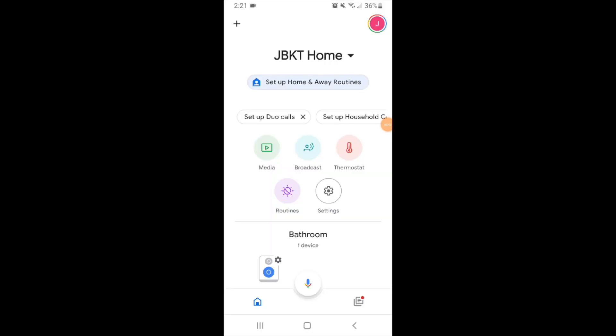Now we're going to show you how to connect EcoBeat to Google Home so that you can control it with Google Home voice commands. In order to do this, you're going to need to have your Google Home device set up, installed, and connected to the Google Home app on your phone. You're also going to need to have your EcoBeat device set up and installed on the EcoBeat app and connected to Wi-Fi. We've already done both of those things, so if you haven't done that already, go ahead and do that.